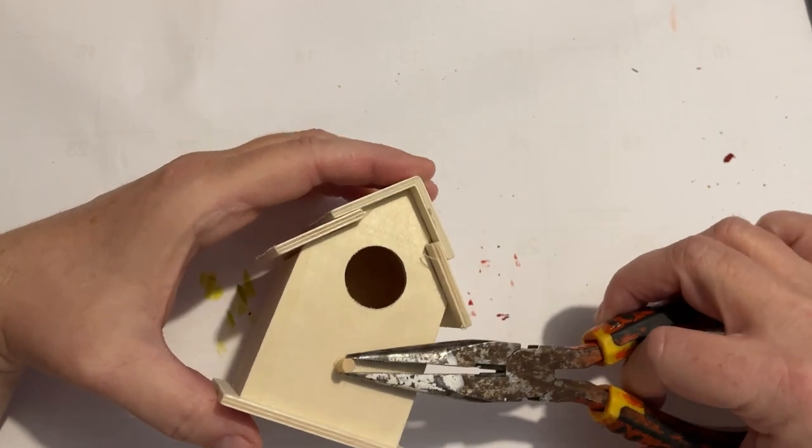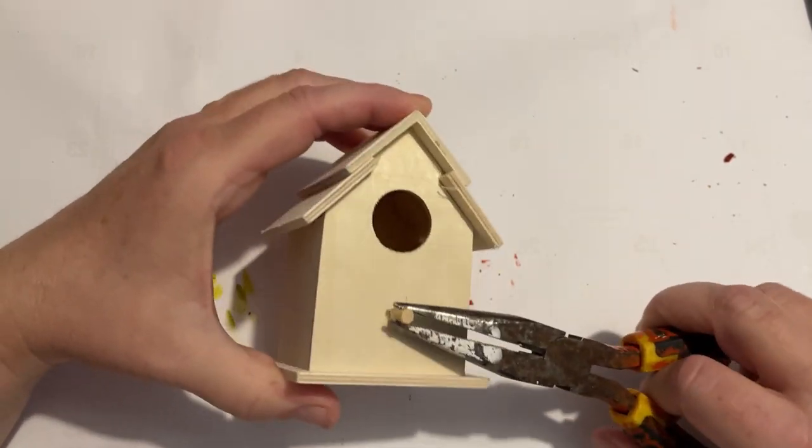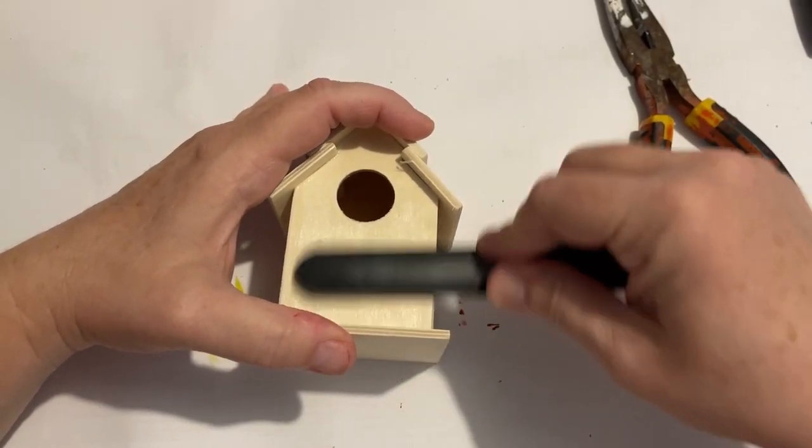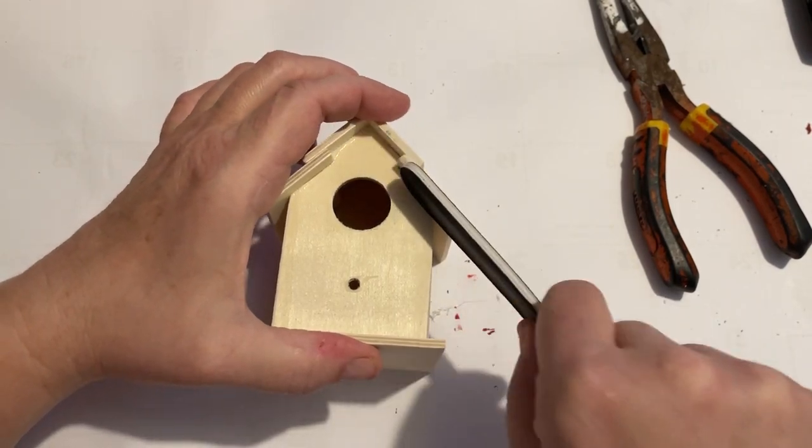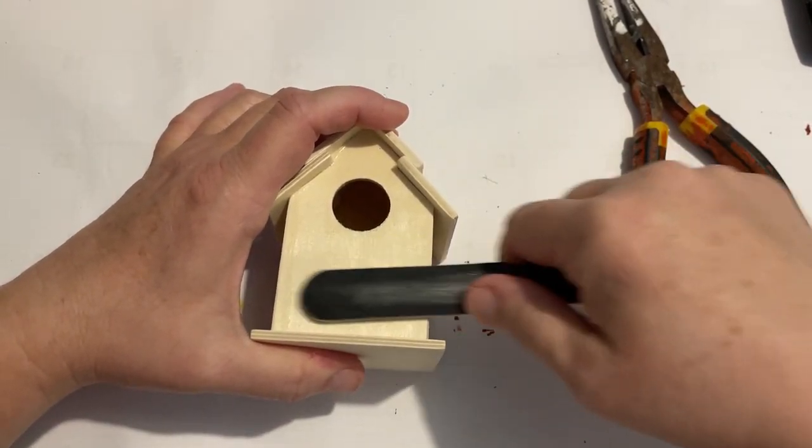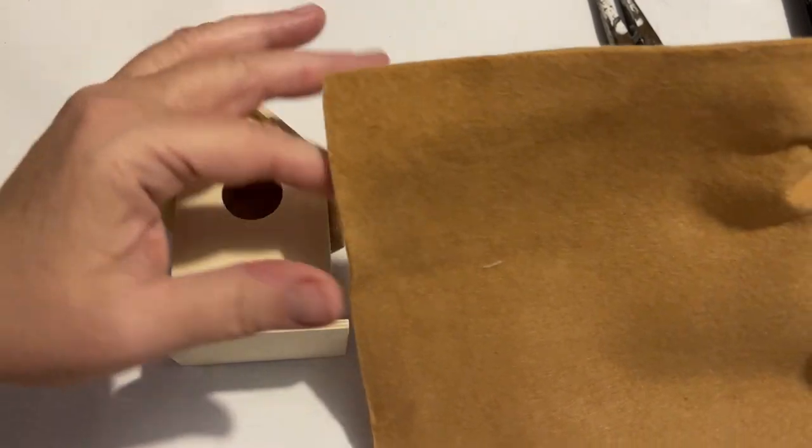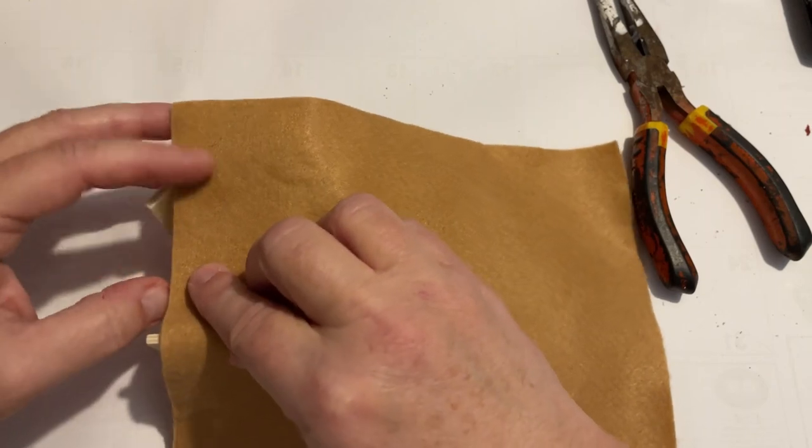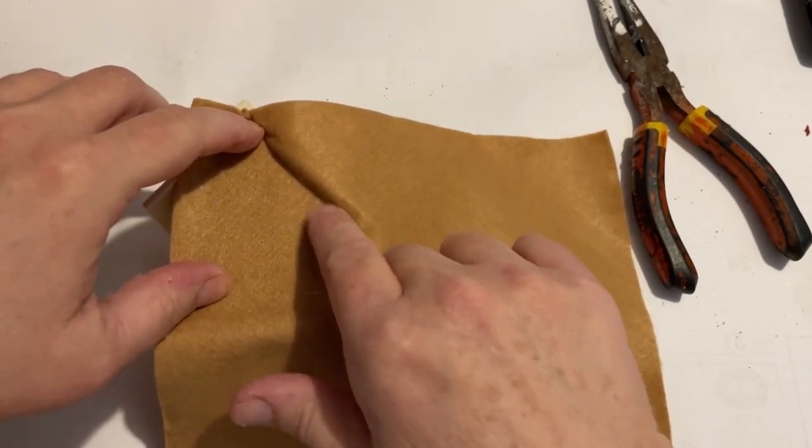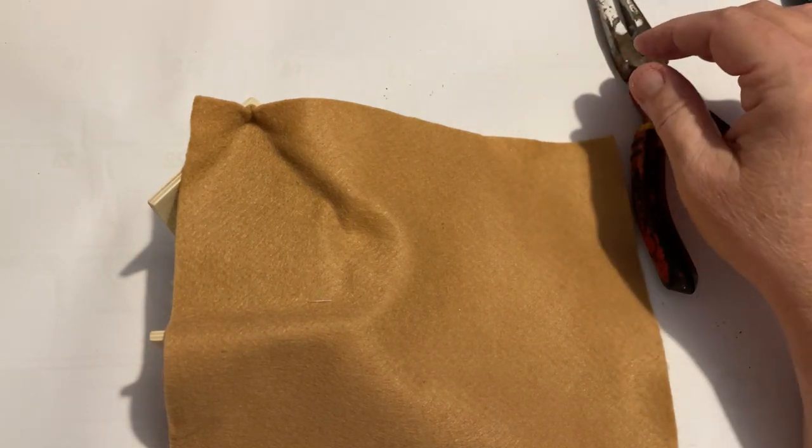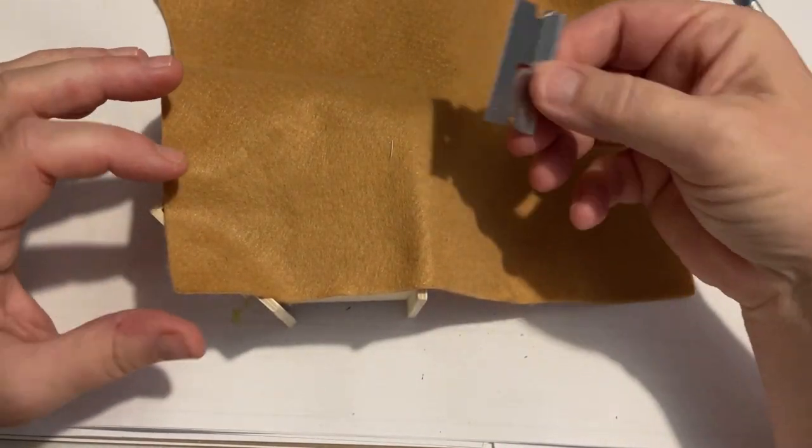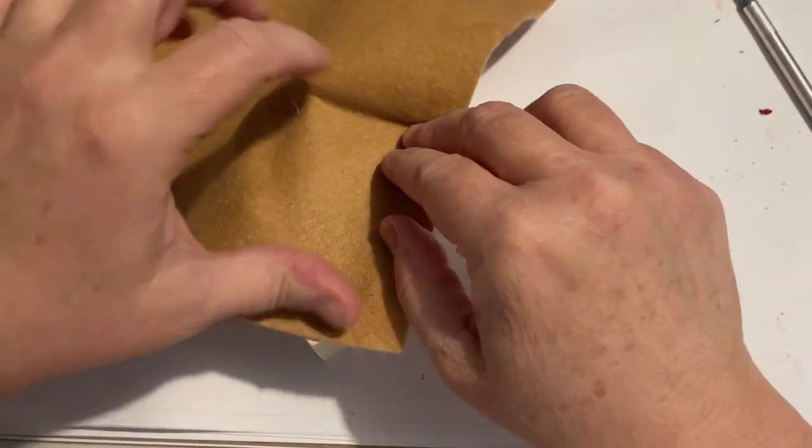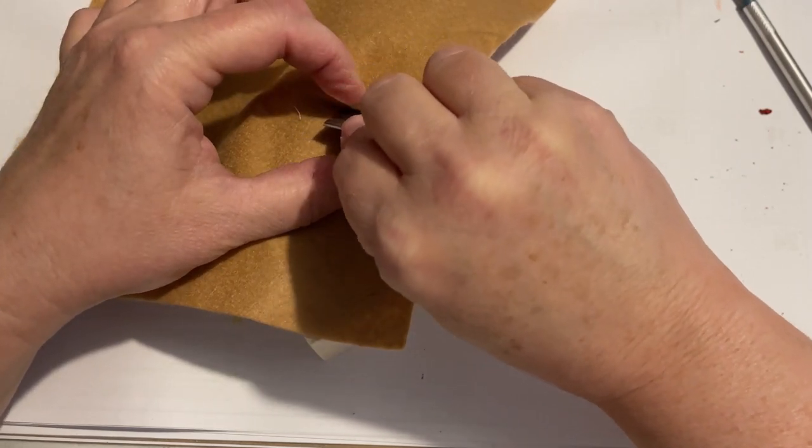Check out my little gingerbread house I made. This is with a Dollar Tree bird house. Okay, we've got to take off that little bird perch. And it was a little rough, so I sanded it down with just an emery board. And I'm just using the felt that you can find in your Michaels, Hobby Lobby, they're three for a dollar or whatever, just those felt pieces. And all I'm going to do is I'm just going to cover the entire thing with the felt.